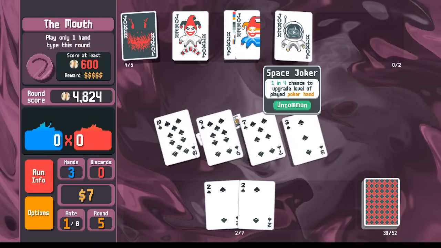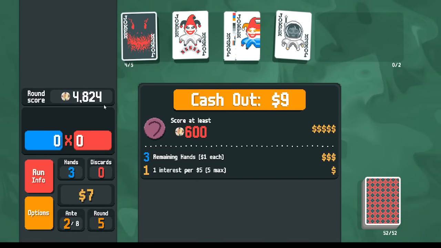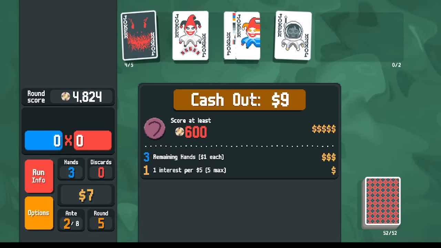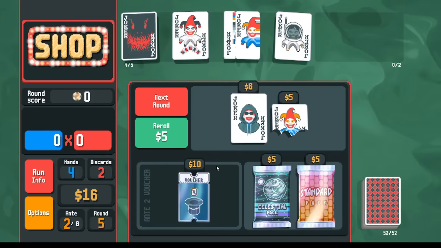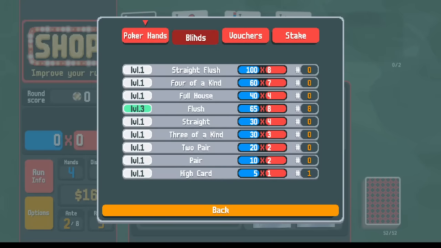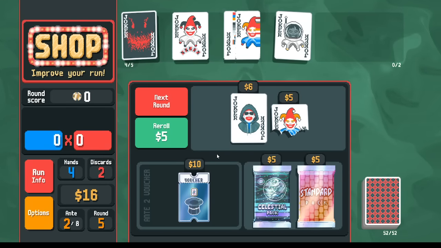We did get the upgrade. All right, we're rolling hot on the Space Joker. 4,800 points because we got the extra chips from the Scary Face. Rolled high on the Misprint. All right, next we've got, it's going to be the 1,200 again.